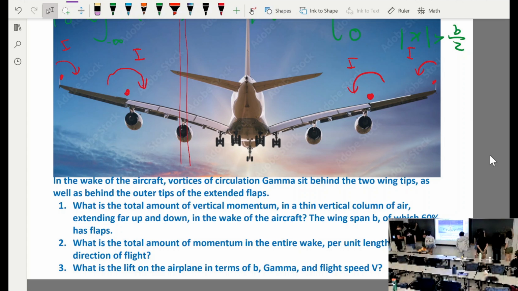Now on Wednesday, we had two vortices. For the left vortex, we have downward on its right and upward on its left. On this vortex, it's the opposite: downward on the left and upward on the right. Which means if we are outside of this, we have upward and downward, and they cancel out. To the right of this, we have upward and downward, they cancel out. But in the middle, we have downward from both. So we have downward in the middle. Now can you apply the same thing here?